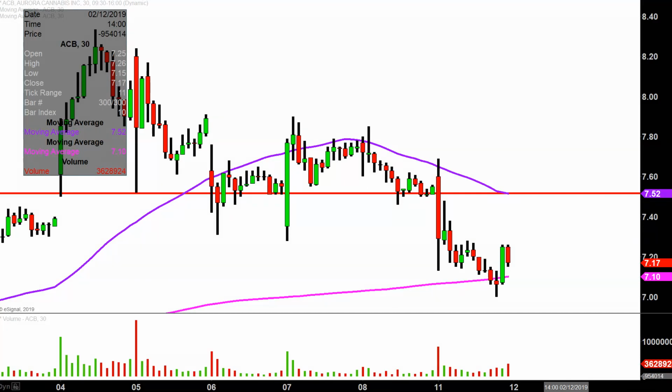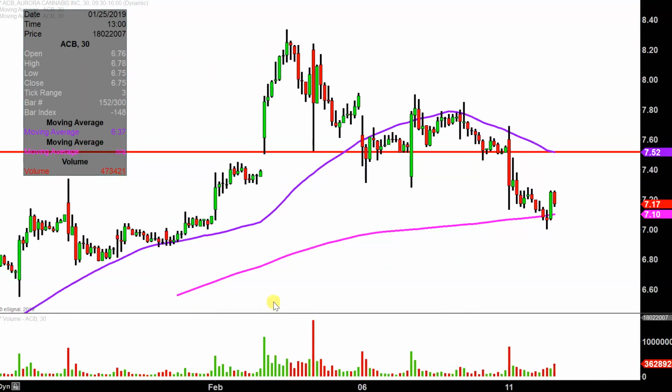Now, as far as levels of support are concerned, so far so good. I say that because the price came down here and tested a very important technical level, the pink line here, which denotes the 200-period simple moving average. Even if you have a basic understanding of charts, I'm sure you've heard of that, and you know that assuming you're bullish, when the price is above that area, you want to see it stay above it. And that's exactly what happened here. Price came down here, got within the zone of it, and then got a nice little bounce. So that is certainly going to be a very important level to watch going forward.